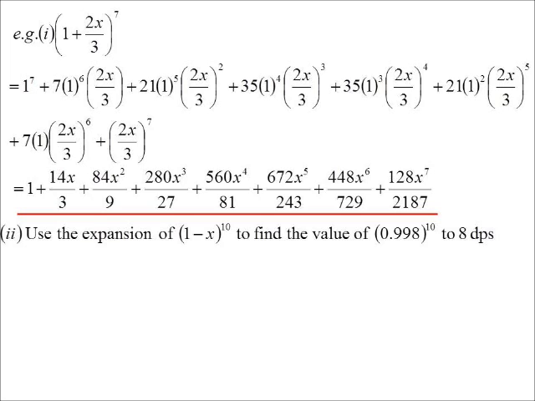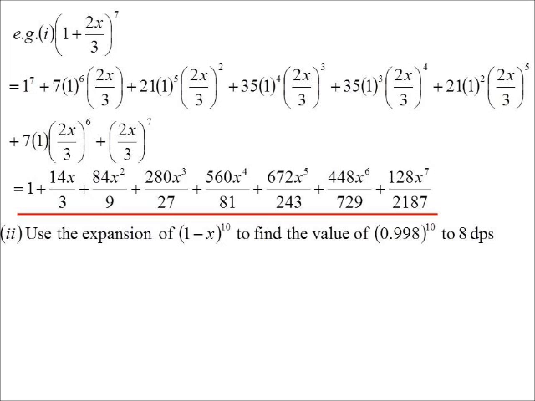But here's where it's really useful, because let's be realistic. No one's going to walk up to you in the street and go, excuse me, what's 1 plus 2x to the power of 7? That's just unrealistic, okay? Don't know how to break the news to you. Let's have a look at a realistic problem.